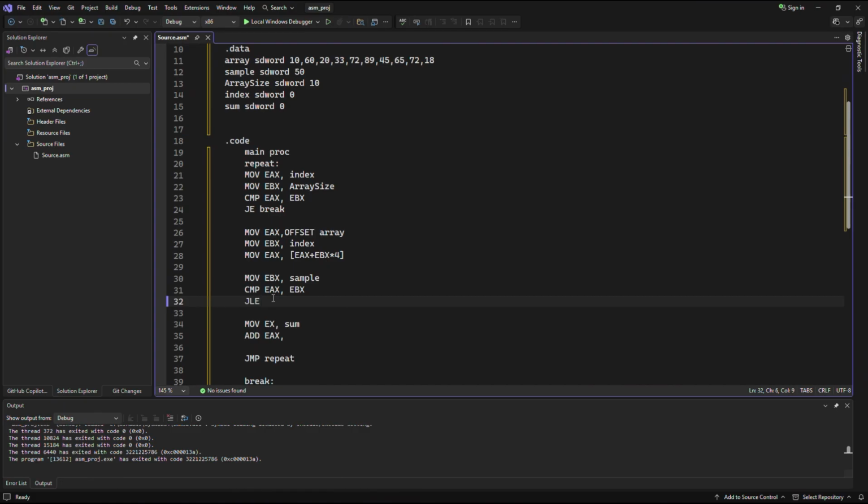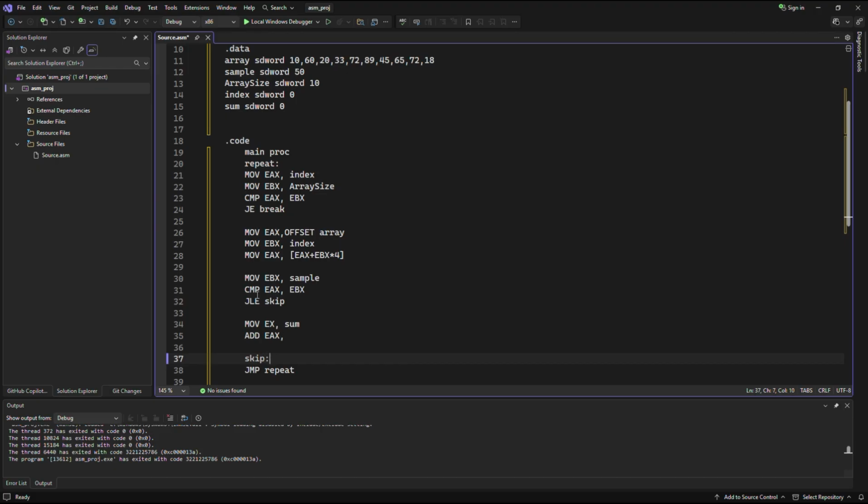So if I'm going to jump less than or equal to, let me call the label skip. So skip should be after the addition.